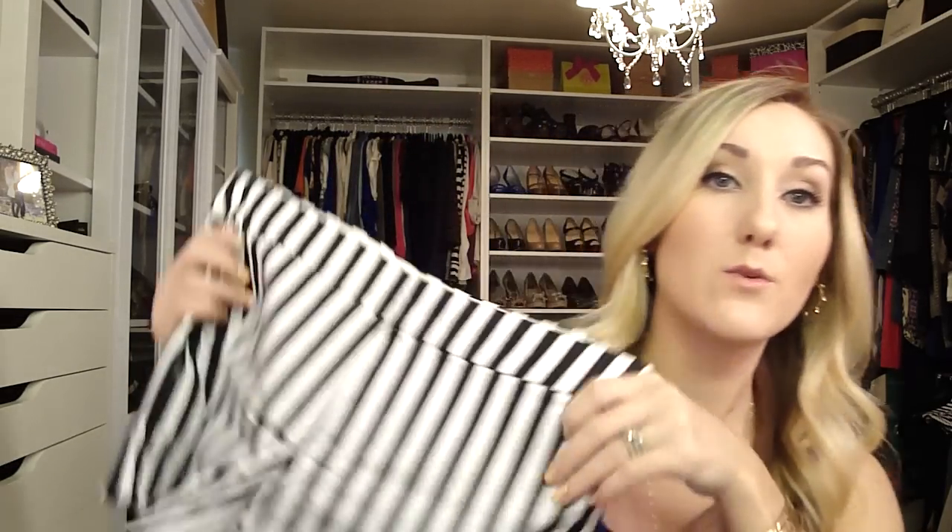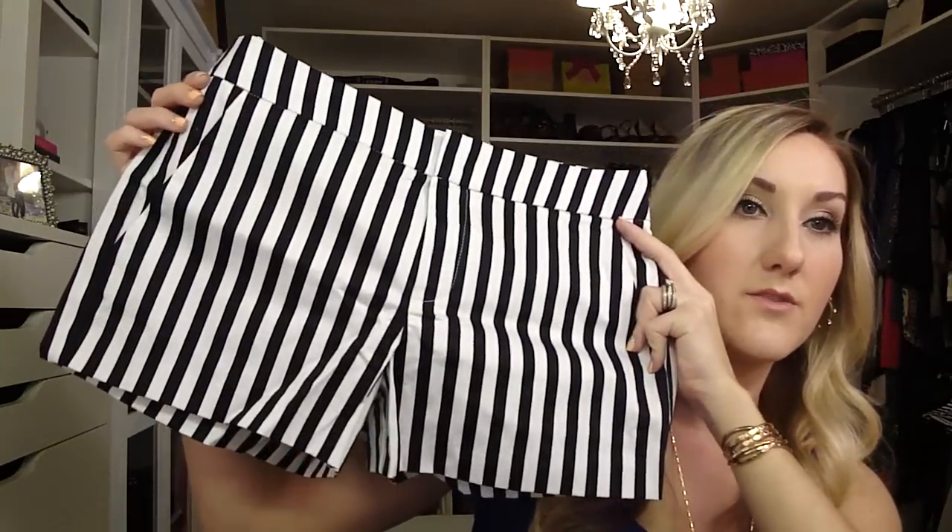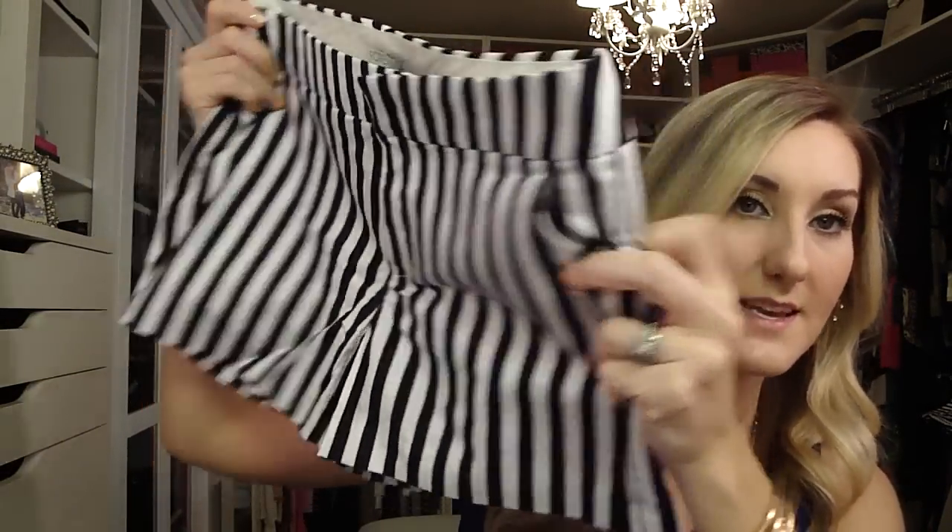I got these shorts, which to me are so similar to a lot of my J.Crew shorts and how they're made. They were $15.80. They have like a 3-inch inseam. They're just beautiful and gorgeous — they just feel really well made. The material feels very similar to a lot of my J.Crew shorts. They're the Essential Vertical Striped Shorts, item number 2046690367. $15.80, hello.